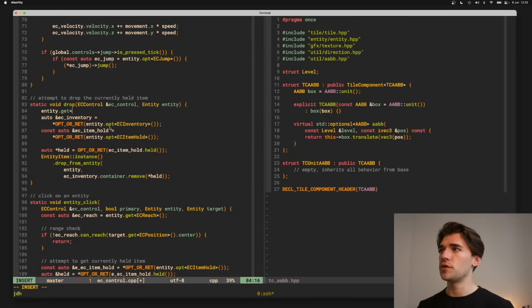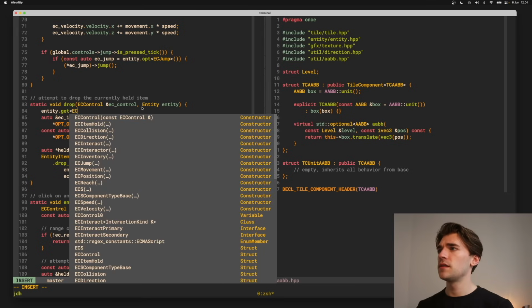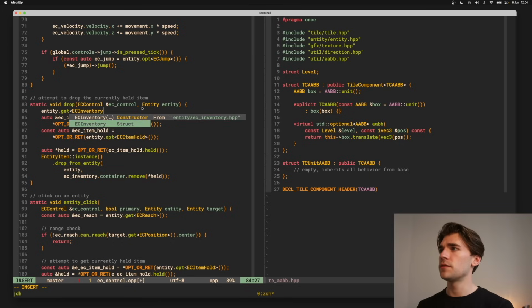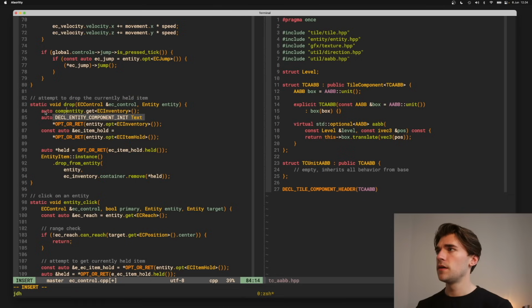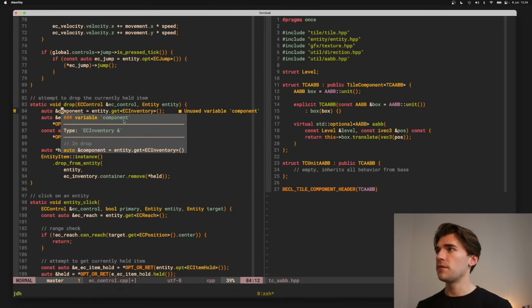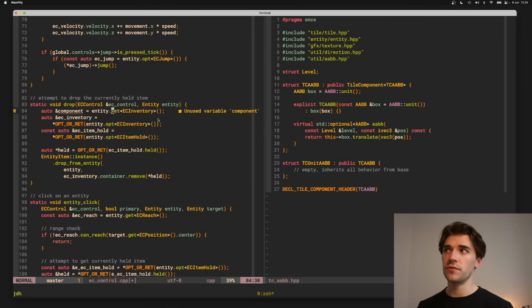But get, let's say, EC inventory. And then if we look at it, auto component, we can check the type of this, and it's a reference to the EC inventory component, because through get we're implicitly asserting that that component exists, otherwise the thing is going to crash.